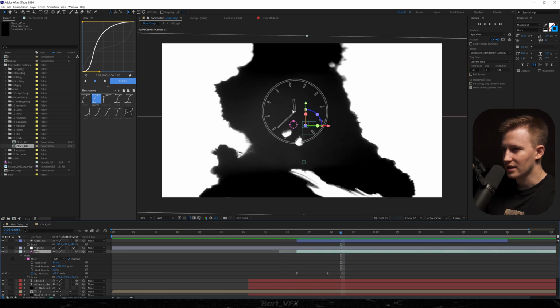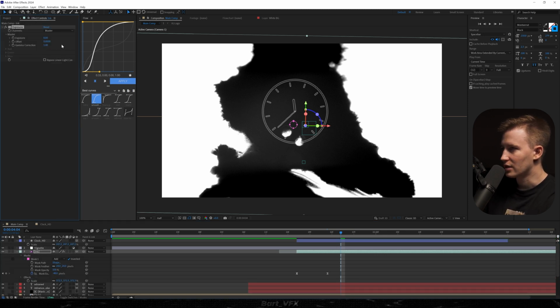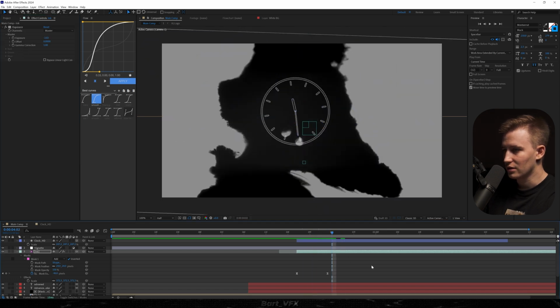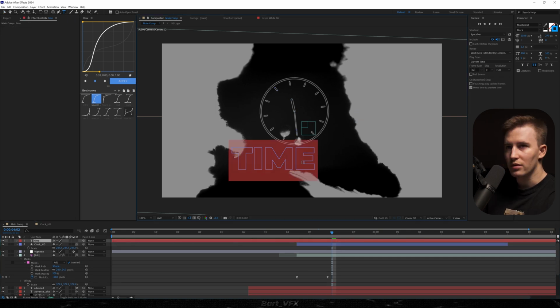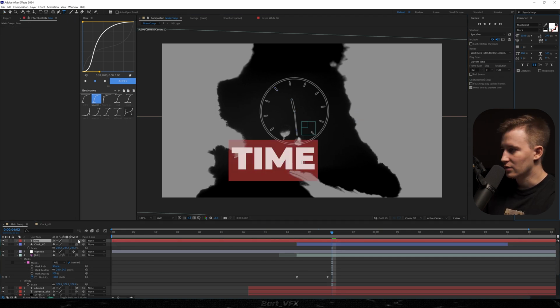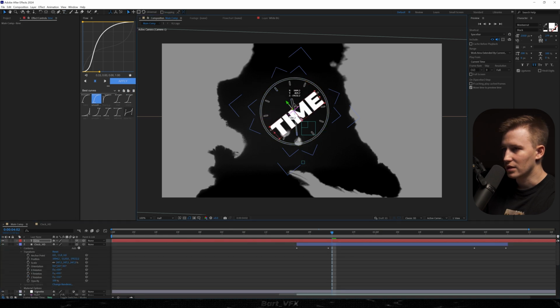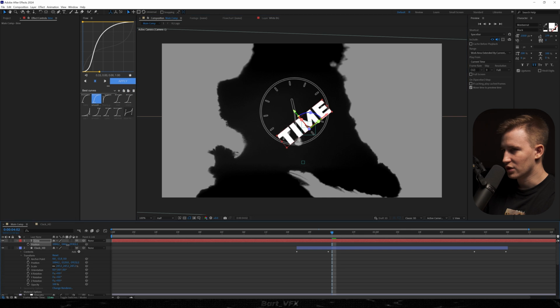I kind of want to emphasize that clock and I feel like the background is stealing all the attention. So we're just gonna add exposure to this. I'm gonna decrease it. And then once we add deep glow to that clock, it's gonna look absolutely fantastic. Now I'm gonna hit Ctrl T, type in time. We're gonna change it to white color. Turn it into 3D. We could probably copy the transform from our clock, paste it here. And then with Z position, we're just gonna get it a little bit in front of the clock.